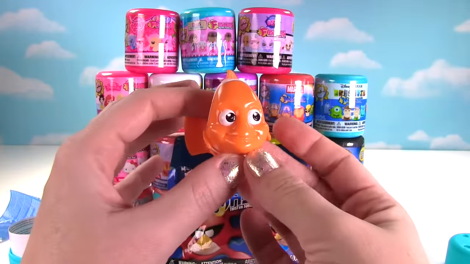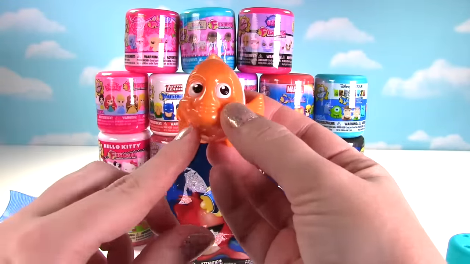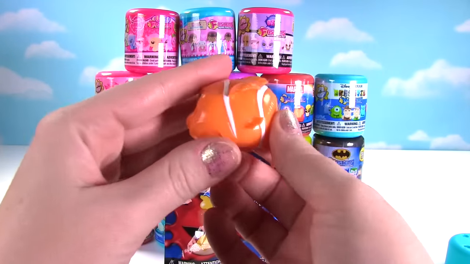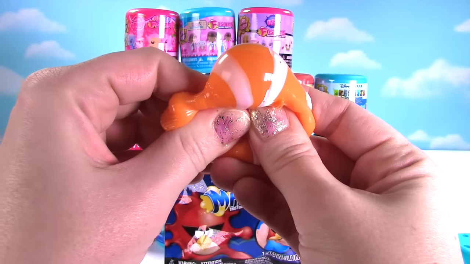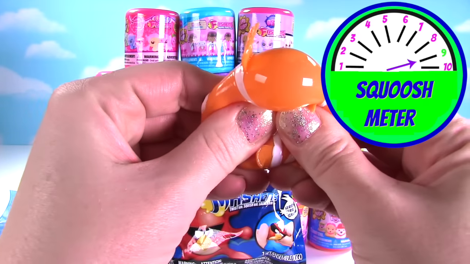And it's Nemo. Look at Nemo looking adorable. They even have the little bit smaller fin on him and then the bigger fin. And let's see how squishy Nemo is. Wow, very squishy. All right, well, on the squish meter, little Nemo gets a 9!